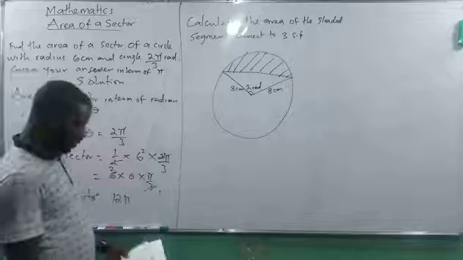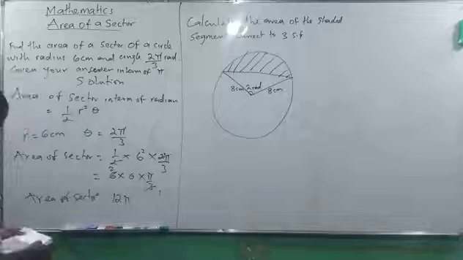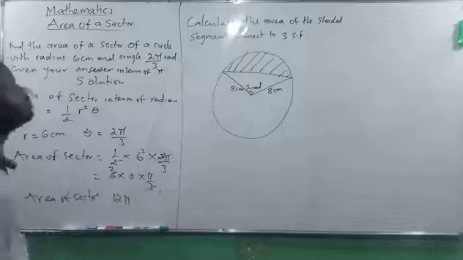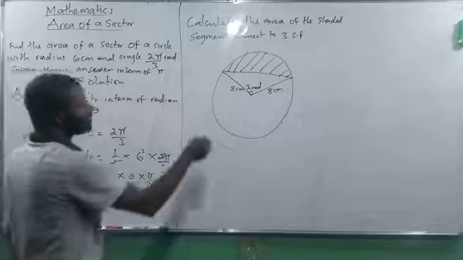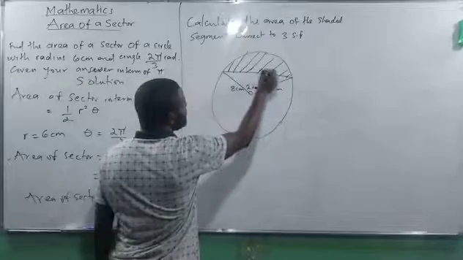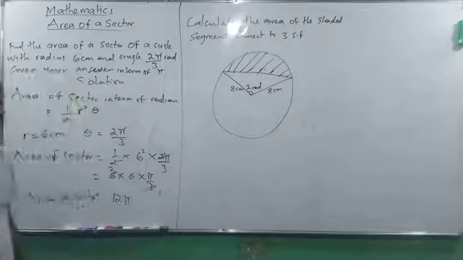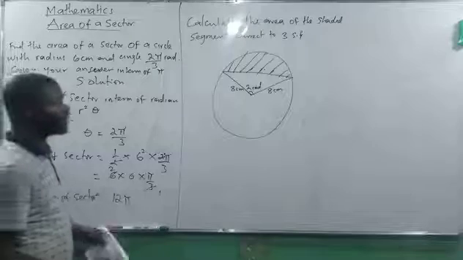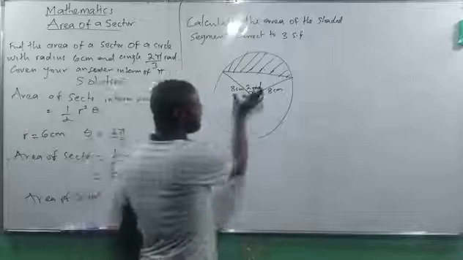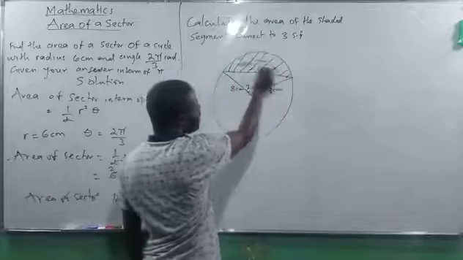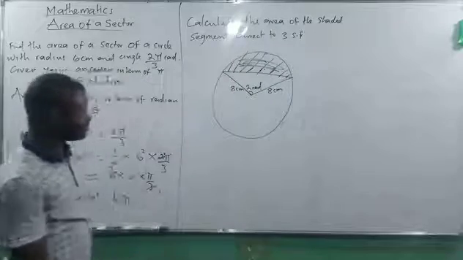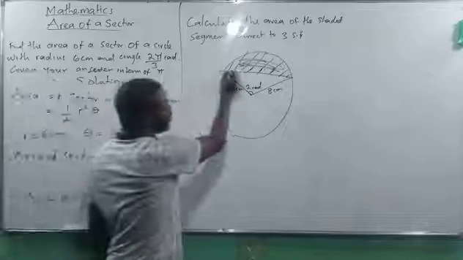Now look at this one. It is a very nice one. Let me see the origin of the question. Yes. Now you are asked to calculate the area of a shaded part. Normally this, we call it segment. That is what is called segment in the normal way of interpreting mathematics. If I am to work along with this part, we call it segment. Now this line is called chord.